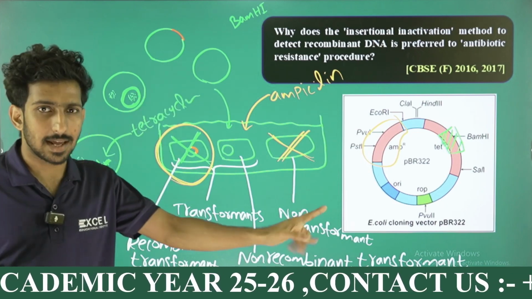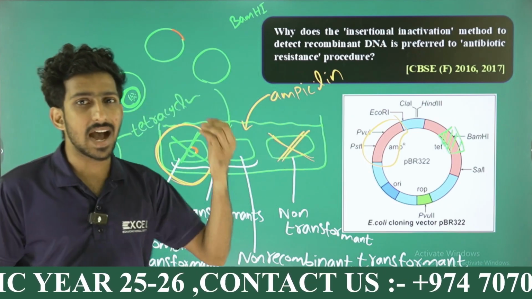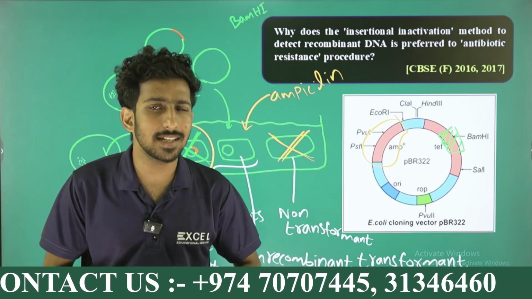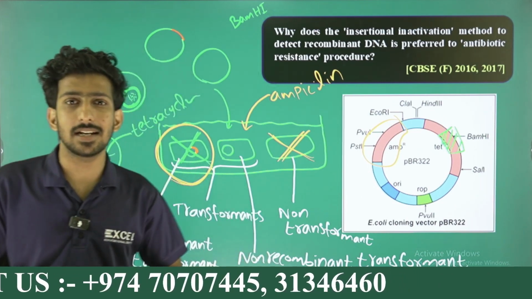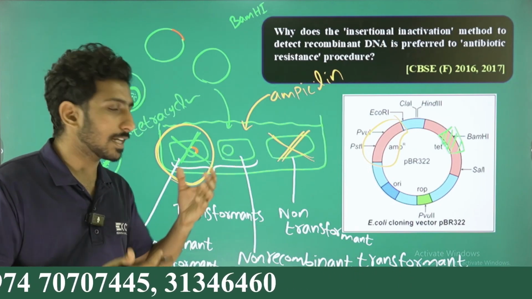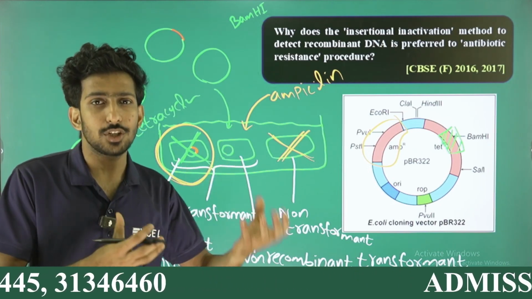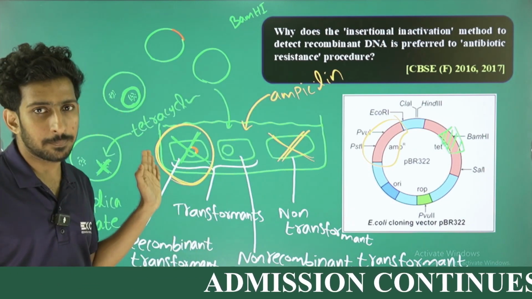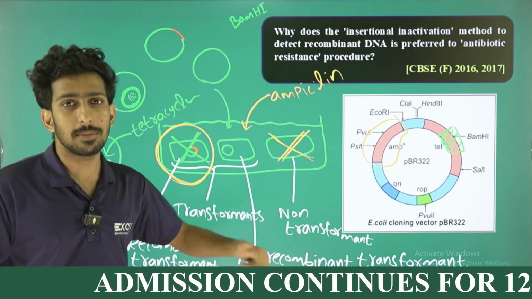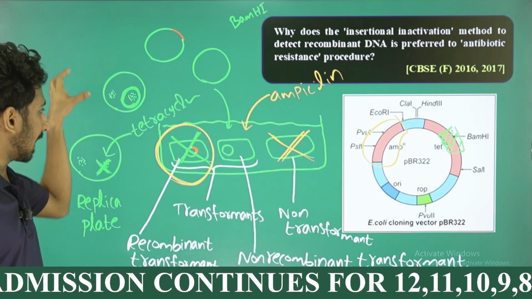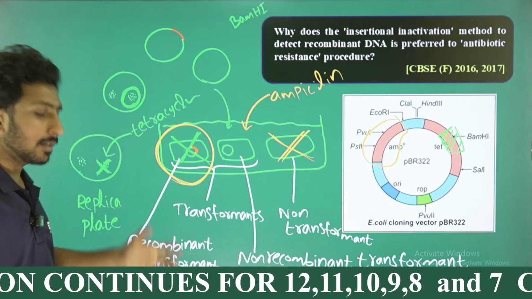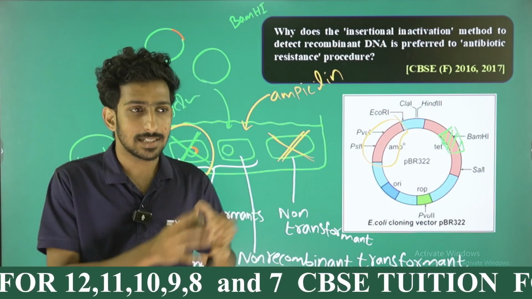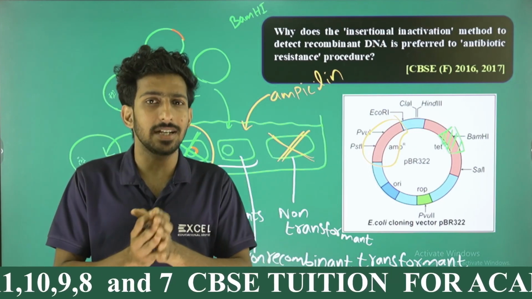Now the recombinants are selected by a method called the antibiotic resistance method, but this method is a cumbersome process. It is a difficult process. Why is it considered a difficult process? Because it requires culturing of bacteria alternately in two different media. First, culturing the bacteria in ampicillin-containing medium, and the non-transformants will be eliminated. After that, culturing in another medium containing tetracycline. Then who will be selected? The recombinant transformant will be selected. Since it takes two steps, it is a very difficult process.